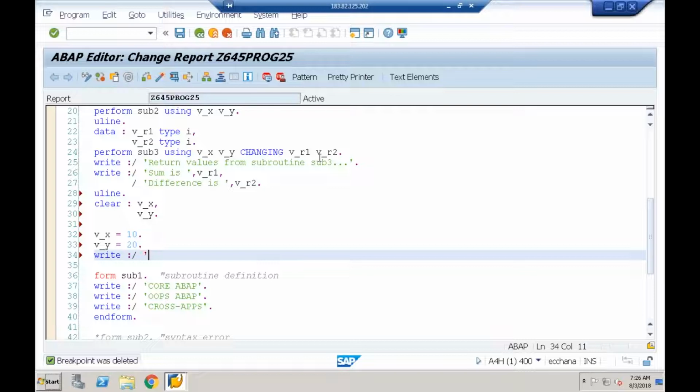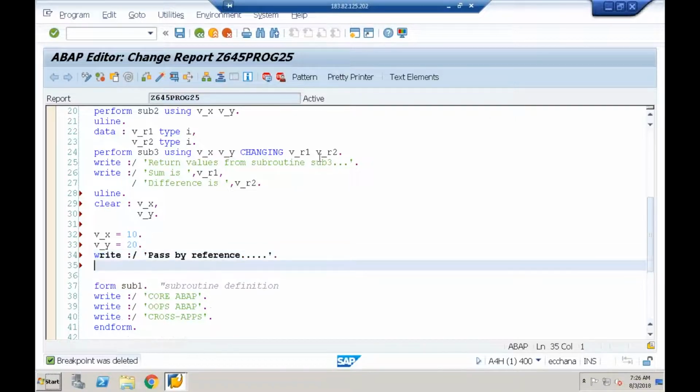I'll just give some text, "Pass by reference. Done." Here I'll write v_x and v_y, before calling the subroutine.